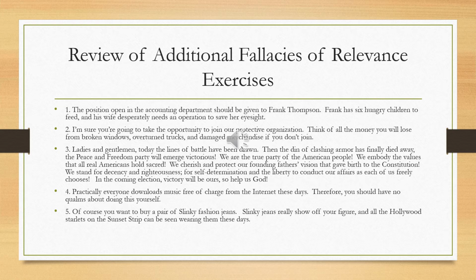The indirect appeals, which we'll see in just a second, do something different. They focus on our relationship indirectly to other people, and you see that in number 4. Number 4 says practically everyone downloads music free of charge from the internet these days, therefore you should have no qualms doing it yourself. This is an indirect appeal to the people. It's an example of a bandwagon fallacy. It's basically saying, everyone is doing it. You don't want to be left out, so jump on the bandwagon and join the group.